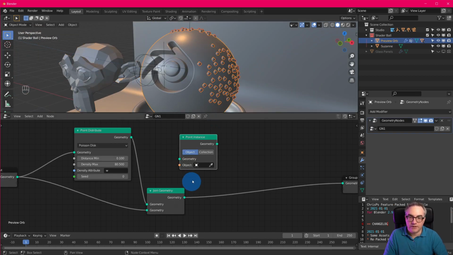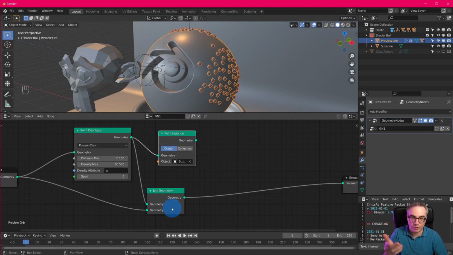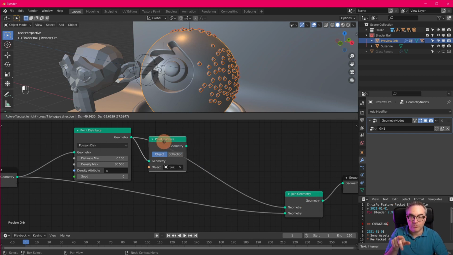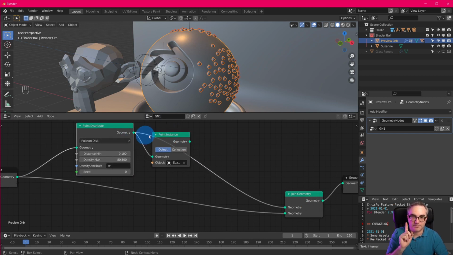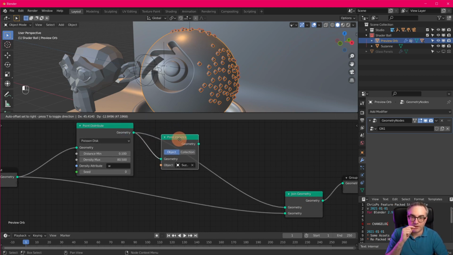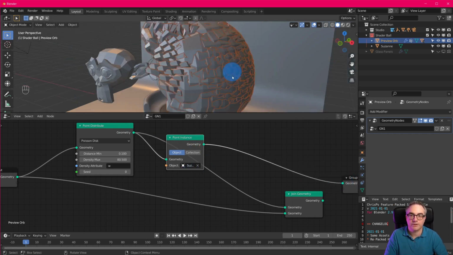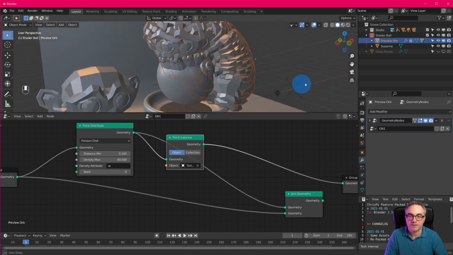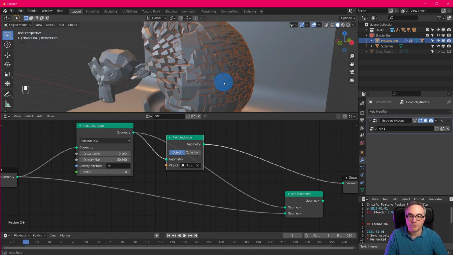Let's go back to this one. We pick Suzanne and we tell this geometry, which is just the points. So this is the geometry of the orb that we're joining back together with this one. But these are just the points, okay? And at each point we want a Suzanne. Let's plug that in here.